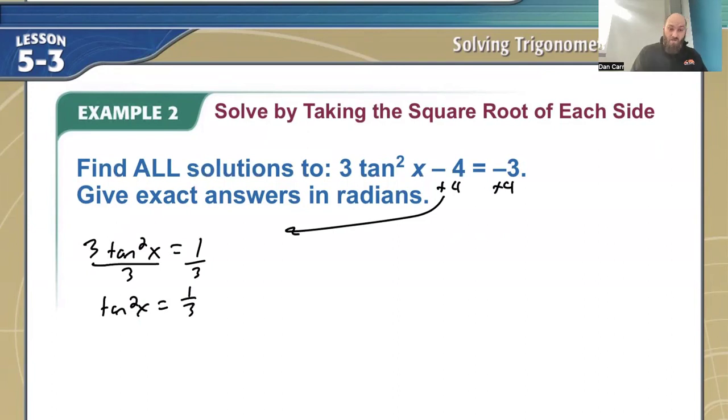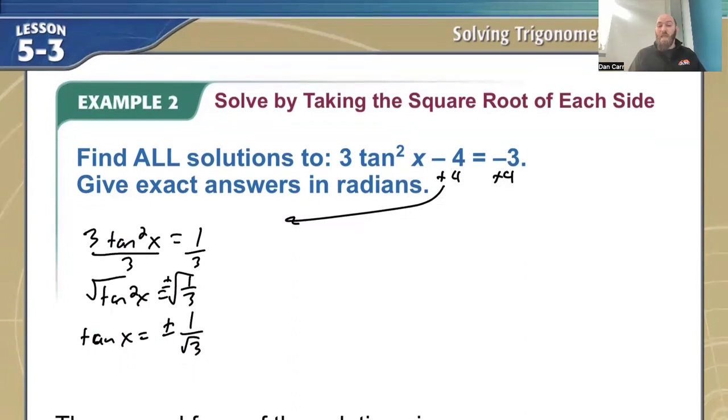And then, just because this is exactly like saying tangent x squared, I could undo the squaring by square rooting it. But just like before, I have to do the plus or minus version. So I get the tangent of x is equal to plus or minus the square root of 1 over the square root of 3, which is 1 over the square root of 3. I could rationalize this, but I don't need to because I'm just trying to get to my answers here. So I'm going to model when tangent is going to look like this, 1 over root 3, and it's a plus or minus. So I get 4 possibilities here.